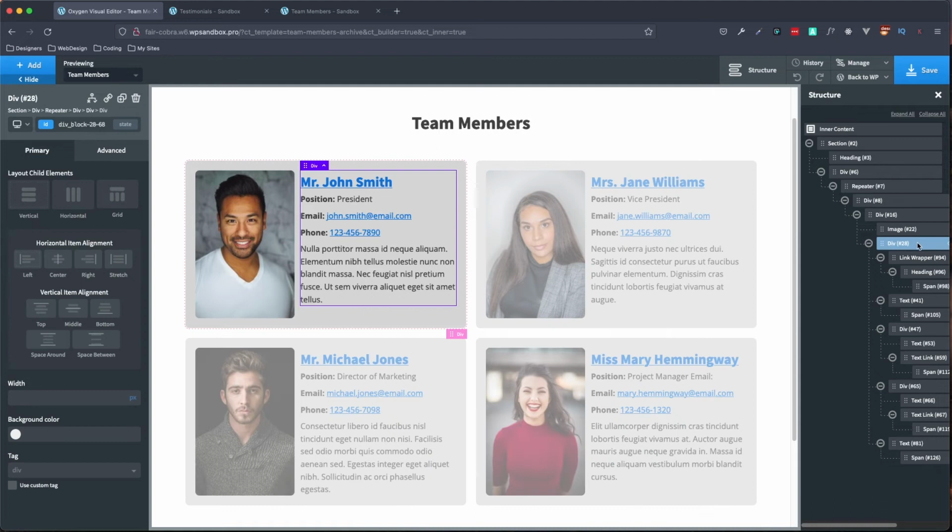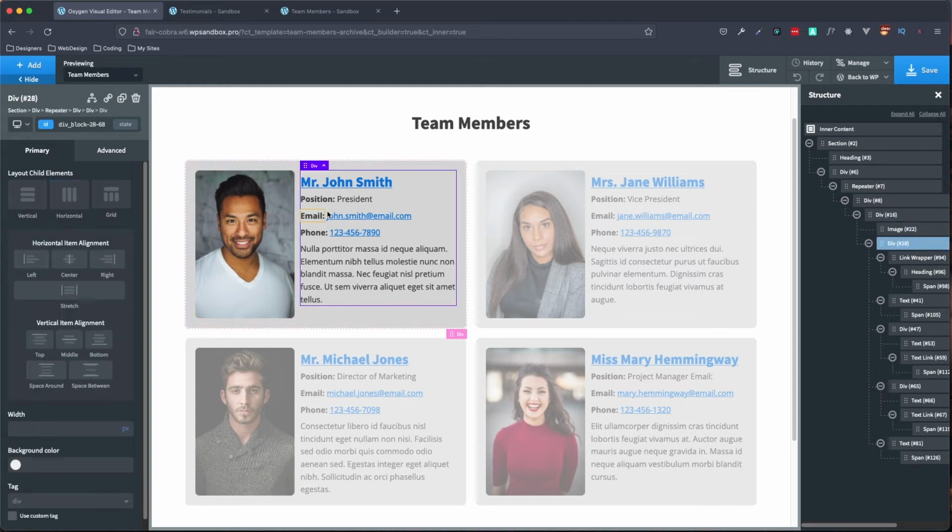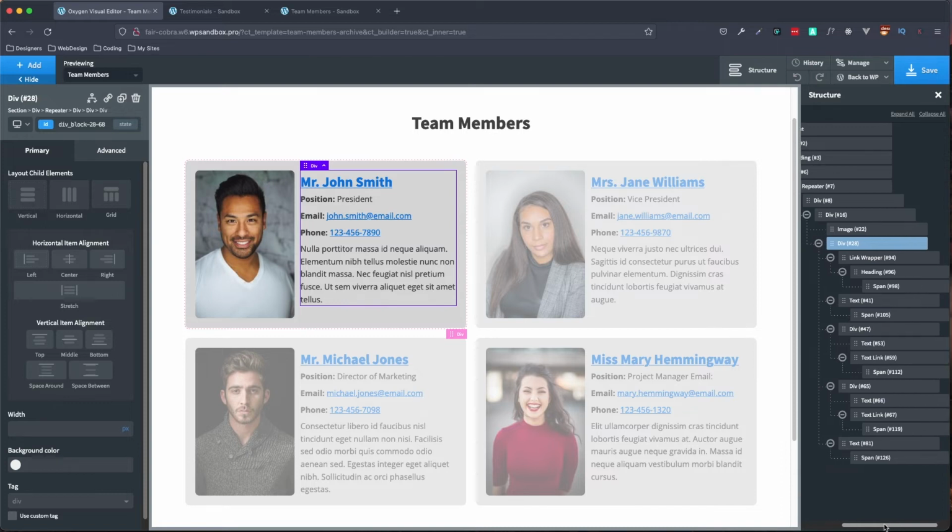Next, I have another div here just containing all of our text over here. That way I have a side-by-side horizontal div is how I set this up here. I did set some spacing here, put my rounded corners on the image as well. But again, we don't want to worry about the actual design too much. We're just looking at the actual setup of this.